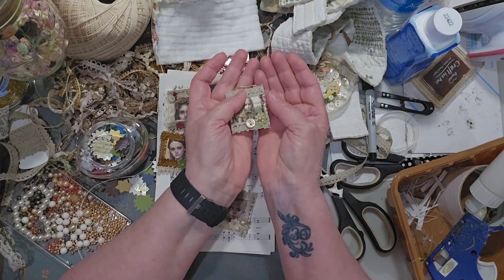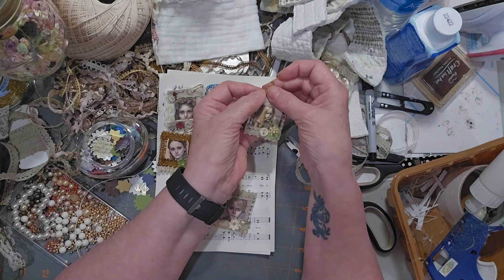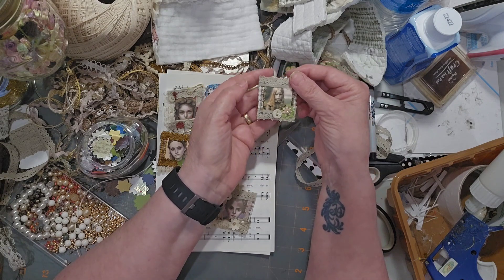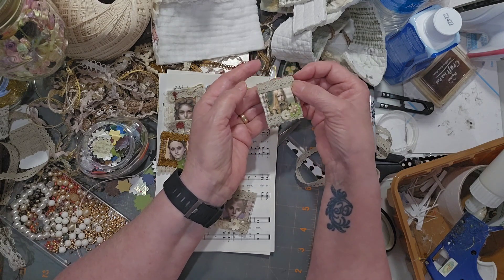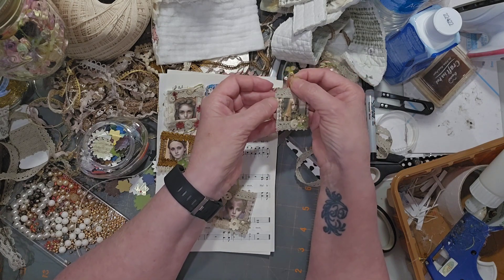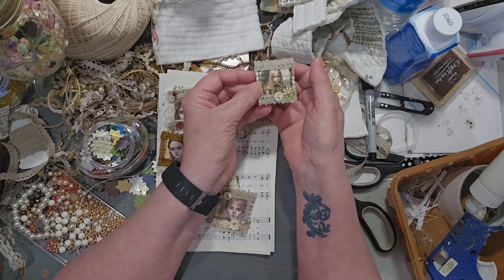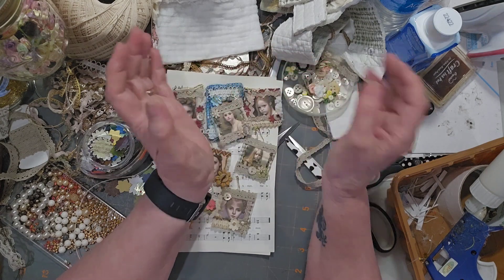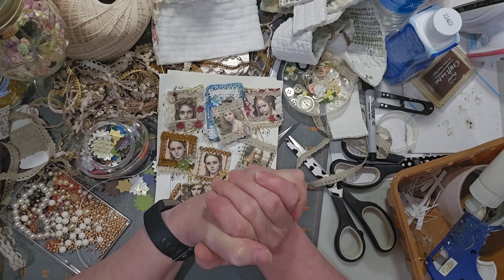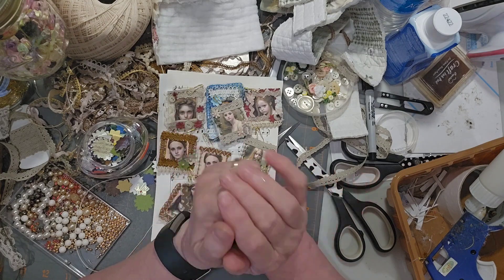That's it for my little tutorial today! What can you use these for? They can be pinned on as a charm, added onto an envelope as part of the closure to weigh it down, used as a little element in the corner of a page, added on top of a tag as another charm, or become a tab on your book page. Lots of different uses for them! Go out there and do something creative — I wish you all a creative day and a creative week, and I'll see you all soon. Bye for now!